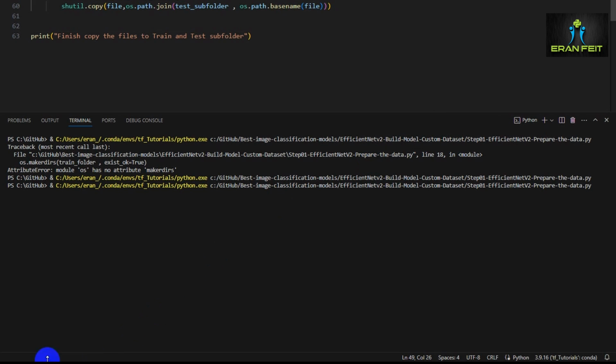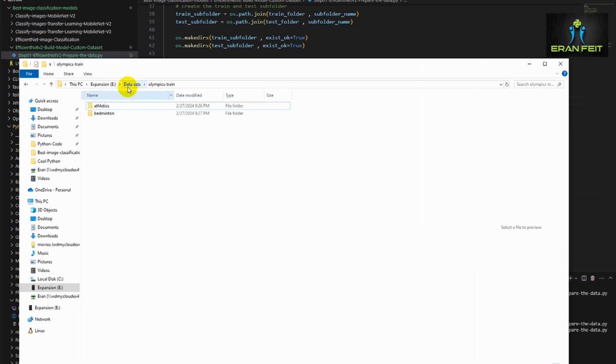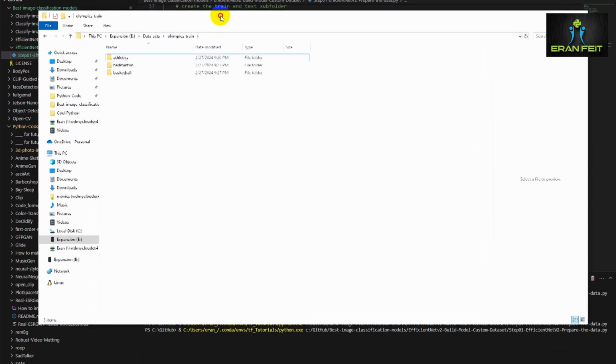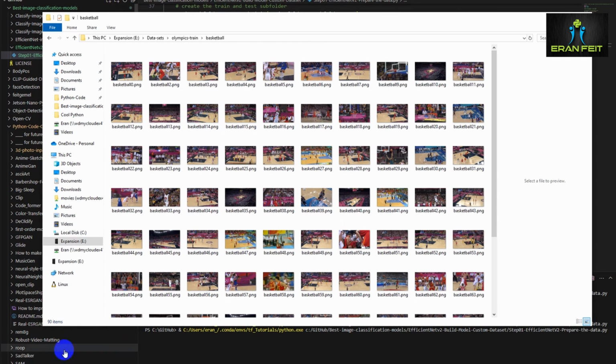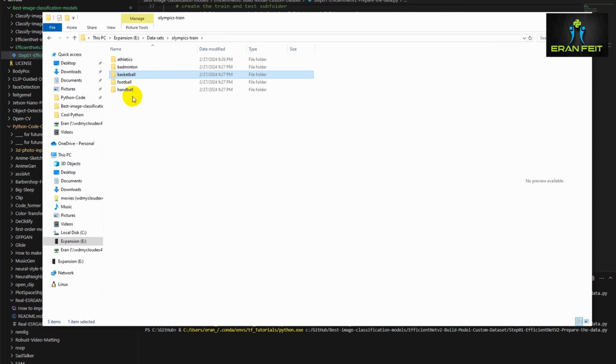Let's jump directly to our target folder. So this is the train target folder. As you can see, already 3 subfolders have been created. If we wait every few seconds, a new subfolder is being created with all the images inside.